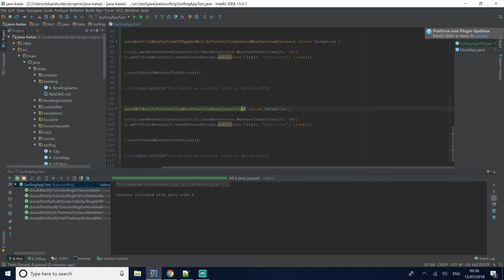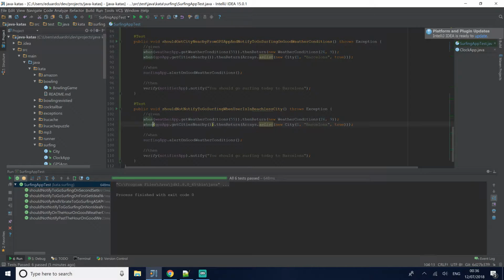Cool. So for this test scenario, we're going to say that the user is in Madrid, and Madrid doesn't have a beach. So even though it's hot, we expect no notifications. Cool. So I've written my two new test cases. That should be it. So I'm going to rerun the test.